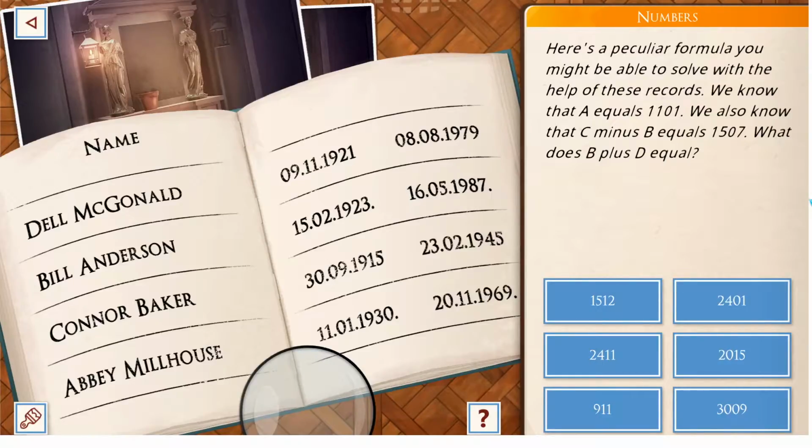A peculiar formula you might be able to solve with the help of these records. We know that A equals 1101, and we also know that A minus B equals B plus B. A equals 1101, okay. This is pretty easy. It's just the first letter of the name. So B plus D. B is 1502 plus 0911. So that's gonna be 13, which is not an option here.